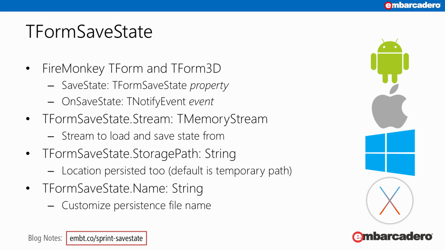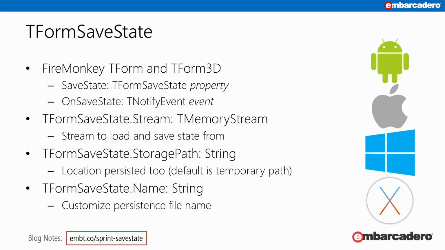If you want to change it from the transient storage, the temporary storage, to permanent storage, then you can modify the storage path. So make sure you modify the storage path before you read from it. And keep in mind that if you previously persisted it to the transient storage and you change the storage path, now you'll be reading from the non-transient storage, which means you won't be reading your previous state. So keep that in mind.